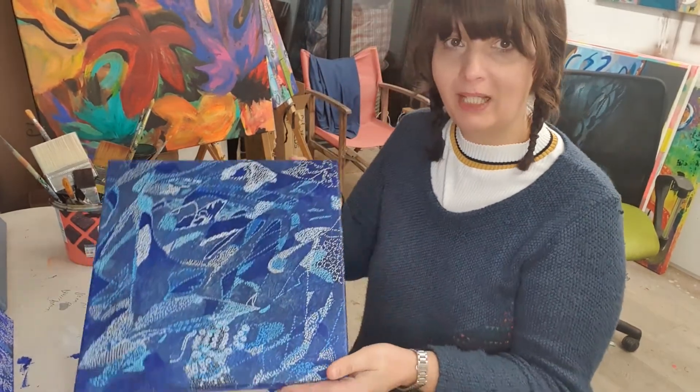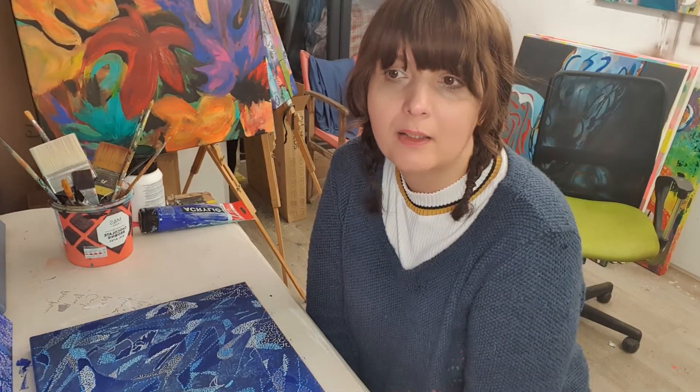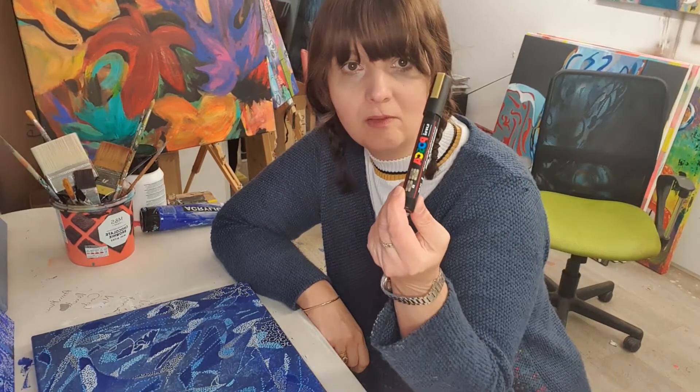So what I'm doing at the moment — I'm working on two pieces which are quite small for me. They're 30 by 30. I don't normally work this small, but I had a request to complete some work. They're for someone's bathroom, so I'm actually painting them in acrylics, using acrylic paint and also acrylic pens. When they're finished, I'm going to coat them in resin so it has a lovely glassy texture feel to it, and it'll also protect them because they're in the bathroom.